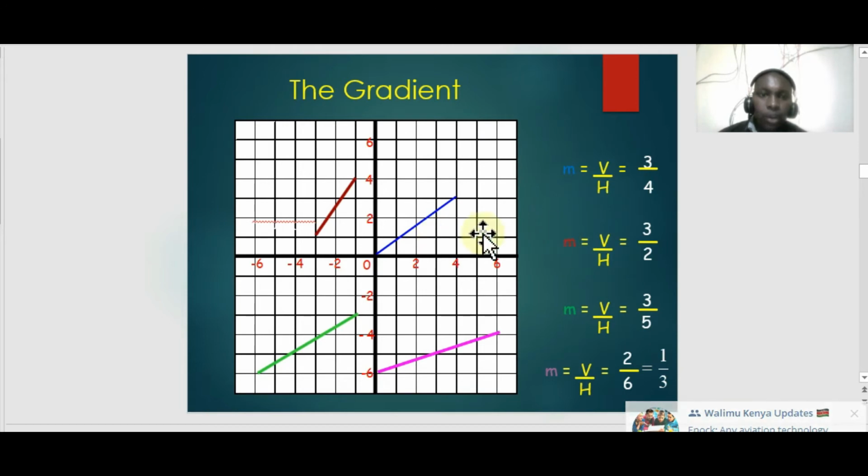We can do one more in this part. Let's go for this one in red. The one in red here, the gradient is given here. So to get the gradient, you get the vertical displacement, or the change in the vertical height, which is from here you have 1, 2, 3. There are 3 squares. For the change in the horizontal distance, you can see 1, 2. There are 2 squares. So that is how you do it for the other lines, the other 2 lines that are there.